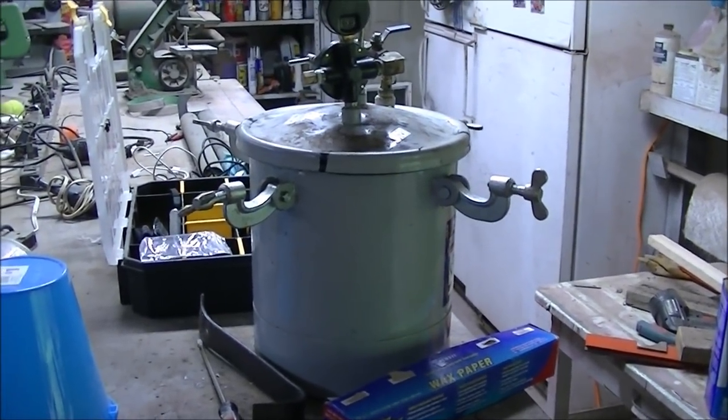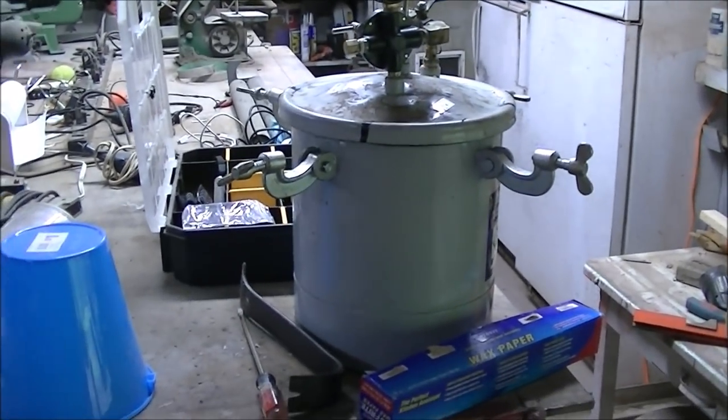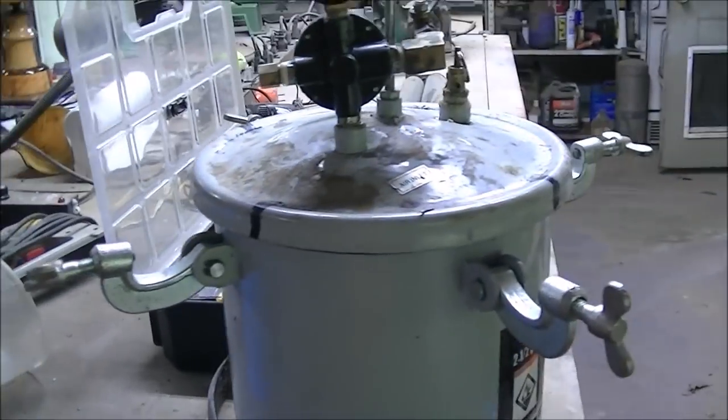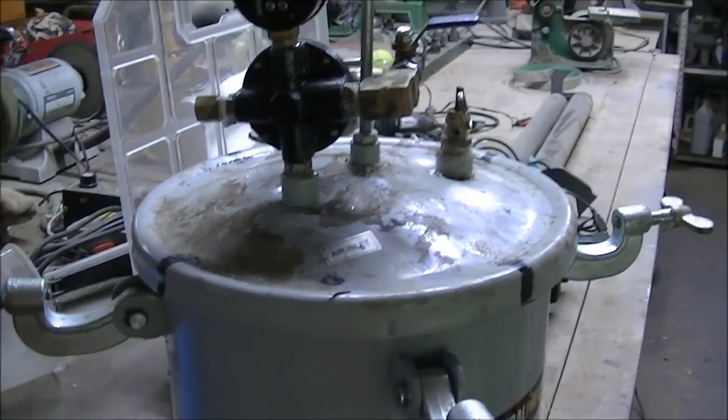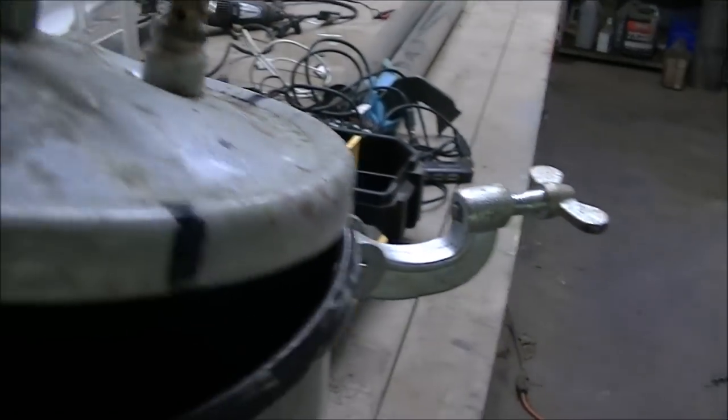The tip of the video in this video is how to not do what I did. So here's my pressure pot, and you notice where it leaked. This is like 5 days later, and I don't know if you can see it here or not, but that's had lacquer thinner in it for 5 days, and it's still got some that is stuck to the bottom. It'll come out eventually, but let me tell you what happened and how to avoid it.